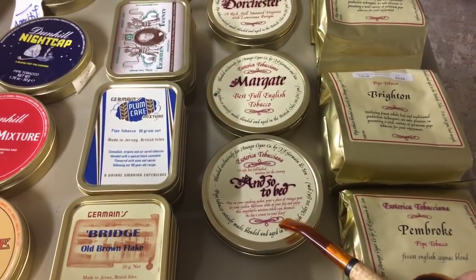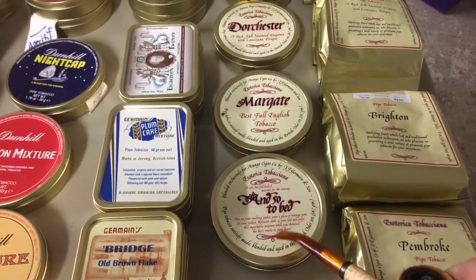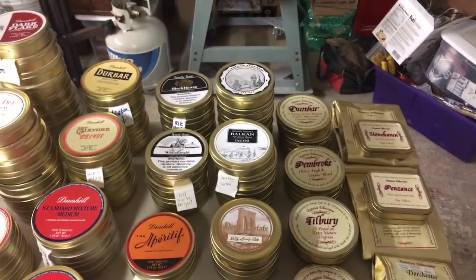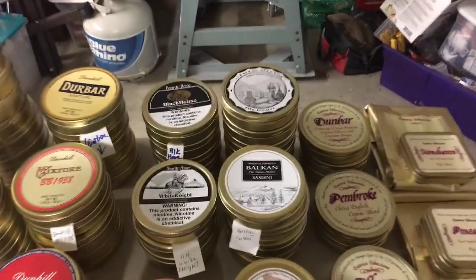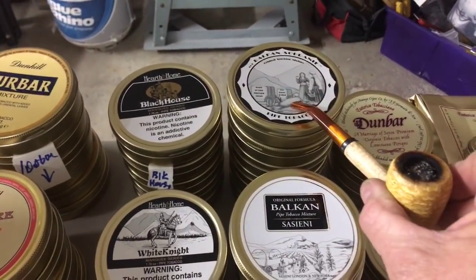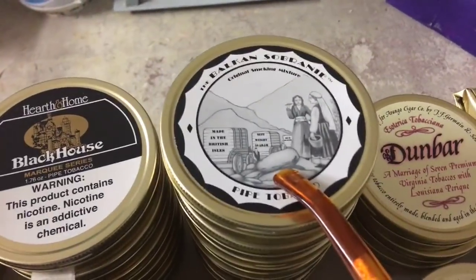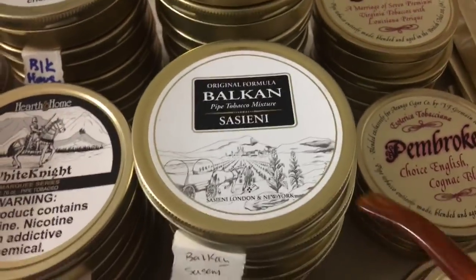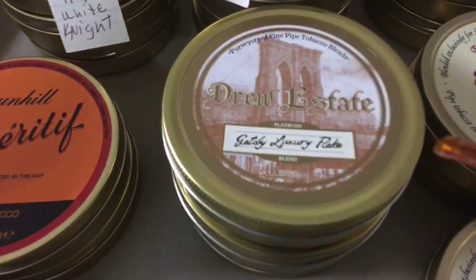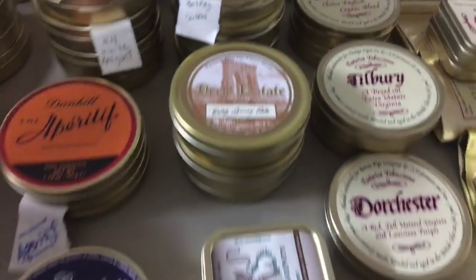I got an end soda bed, and I have like about 4 ounces of this jarred. Now, there are some tobaccos in this that I haven't tried, again, that a tin will be missing. So I have one more tin of this, but it's over in the stuff I haven't tried. That's the Balkan Sobrani. Then I've got the Balkan Sassini. Then I just got some Drew Estate Gadsby Luxury Freight. I've never tried it, so one of these tins is over in the other bucket.